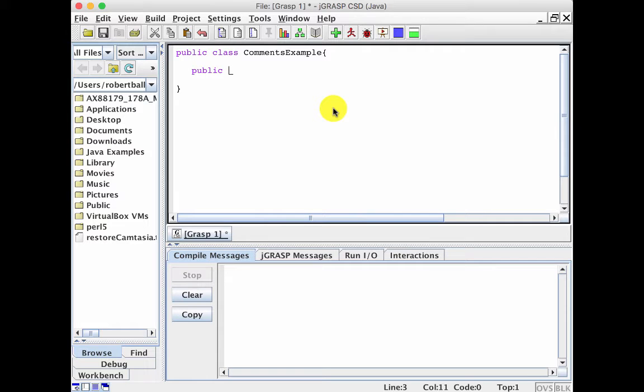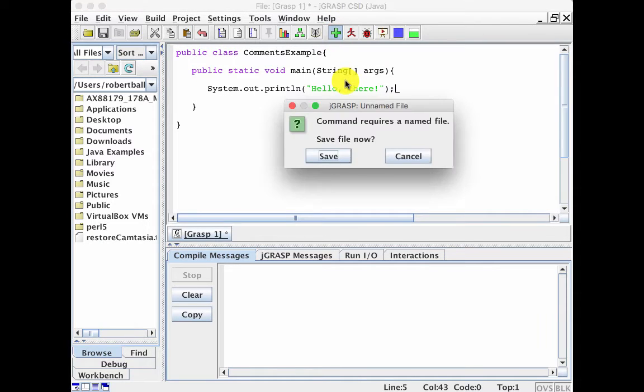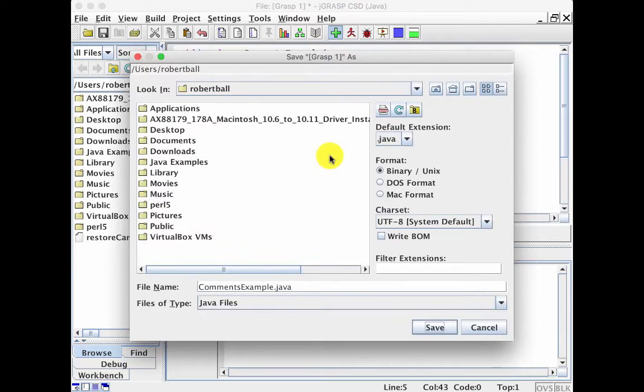And then I'll say public static, I gotta spell static right, static void main String args. And that's just something we have to have so that the Java virtual machine knows where to start. So let's just make sure that this works and compiles all right. I'll say hello there. I'm not sure grammatically if I need the comma or not, but that doesn't really matter. I'll compile it. Should I save it? Of course, I have to save it first.